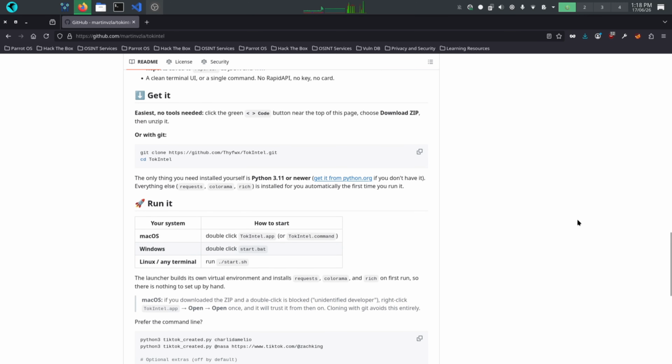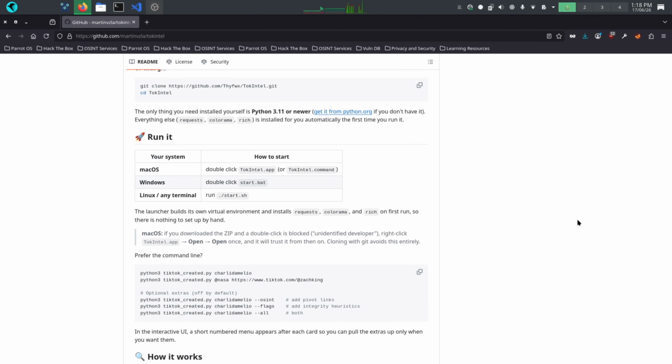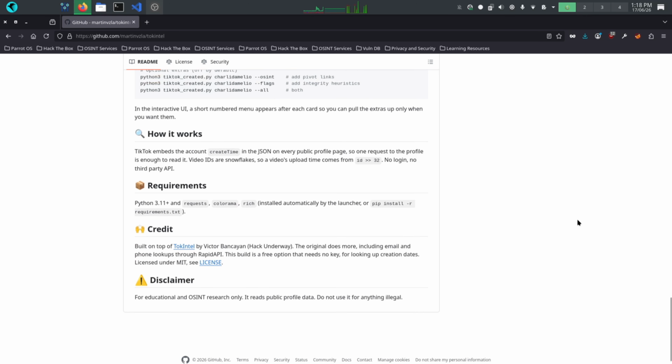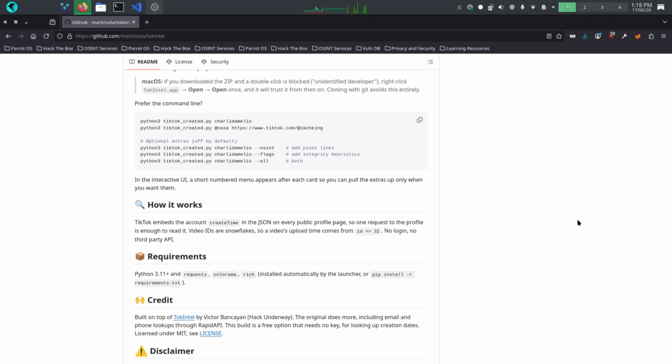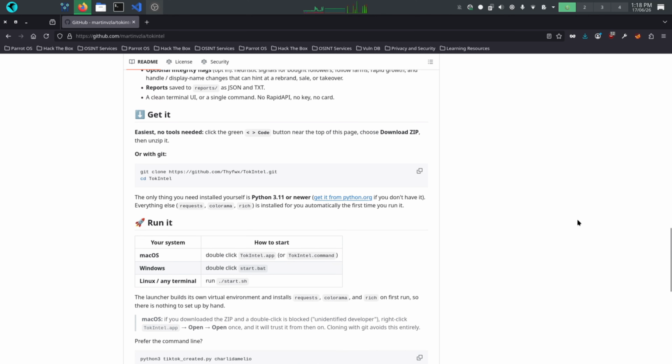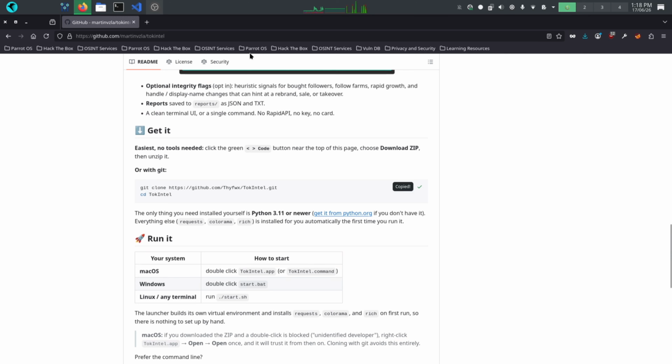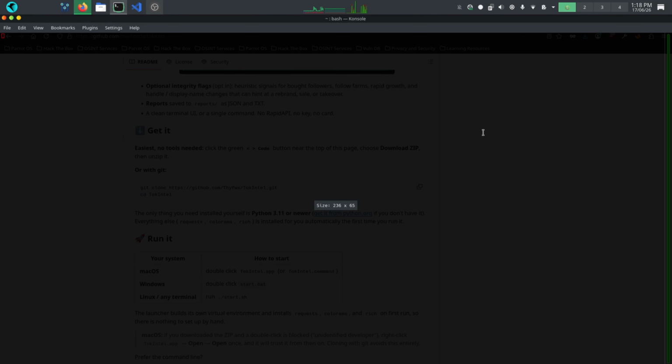Additionally, TokIntel integrates a Google Lens reverse image search for the profile's avatar, allowing you to quickly check if the profile picture is being reused elsewhere on the web. It extracts the profile's bio link for further analysis, and even fetches a Wayback Machine snapshot of the profile so you can see how the account looked in the past. Everything is displayed directly in your terminal in full view. Nothing is hidden, nothing is downloaded to your system maliciously, and all HTTP or HTTPS links are safely generated as clickable URLs so you can pivot smoothly.